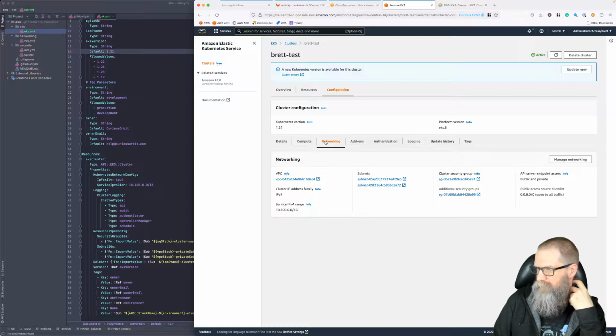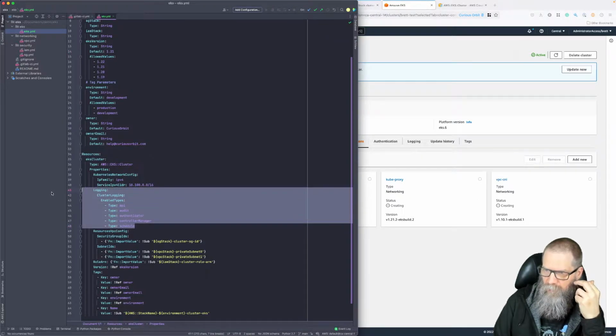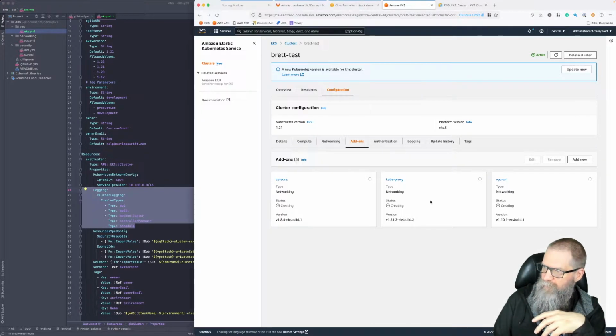I thought we could run a CLI command against this to try to figure out what I've done wrong here. I thought this looked odd in the first place, but again, I thought last week it worked, so I don't get it. So that's what I did. I built this out manually, just did it through the console.